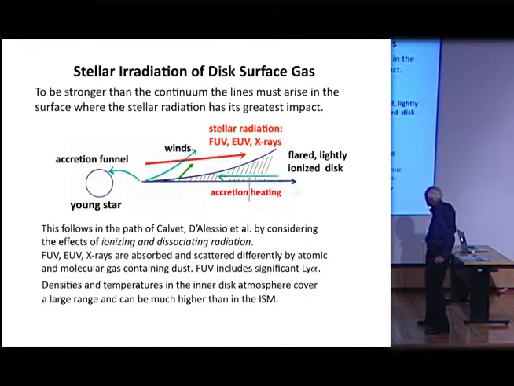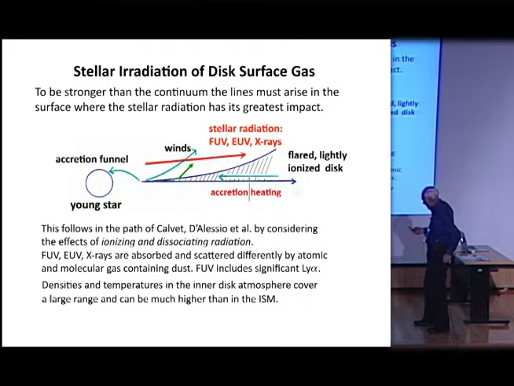So what we have here is this disk, and from the star we have a variety of radiations. In addition to the basic optical and infrared, we have far UV radiation, EUV, and X-rays. And a lot of what I'm going to talk about is associated with this irradiation. The reason is that it's somewhat like a stellar photosphere. What we see are the lines that are strong enough to rise above the continuum, and those are the lines that are formed in the atmosphere of the disk.